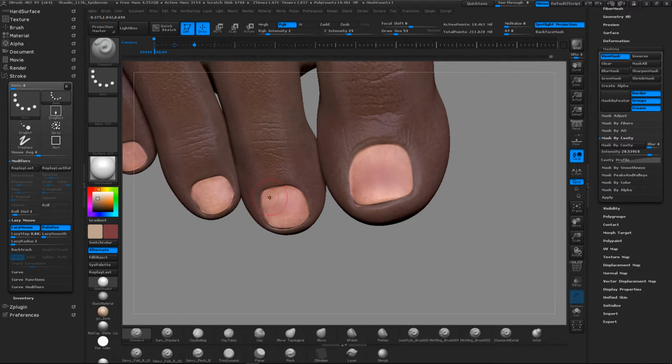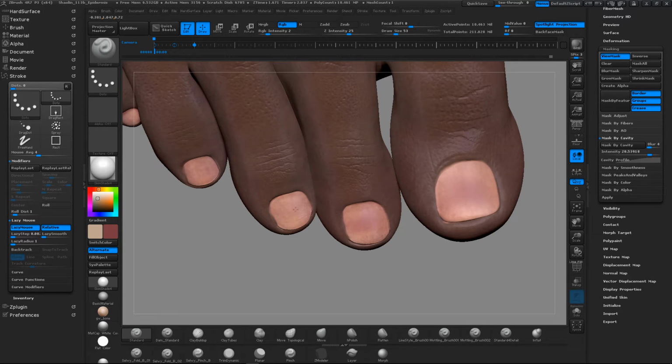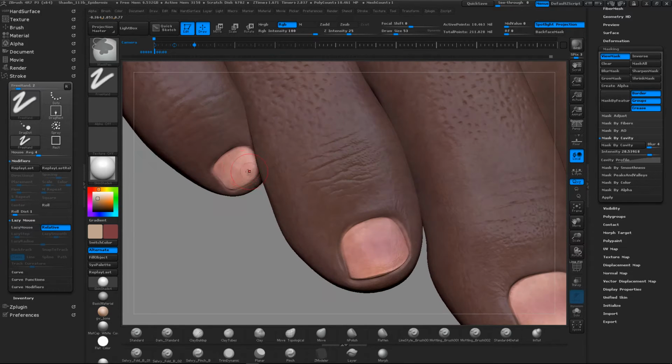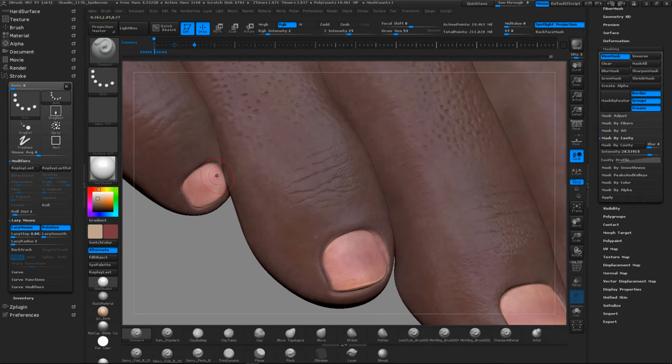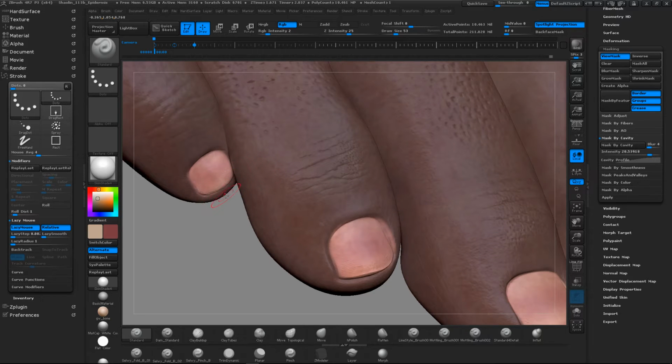Sometimes it's reversed. Again, it depends on how the toes are pushing against the floor. They will either show the red in the middle or the whiter part in the middle, and that is due to the actual bone protruding through, pushing against the nail.